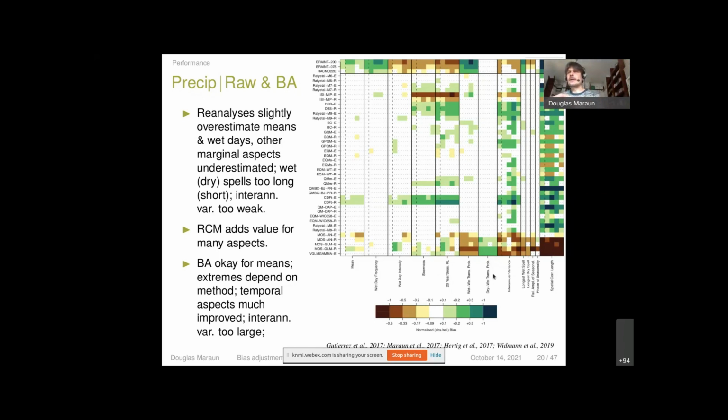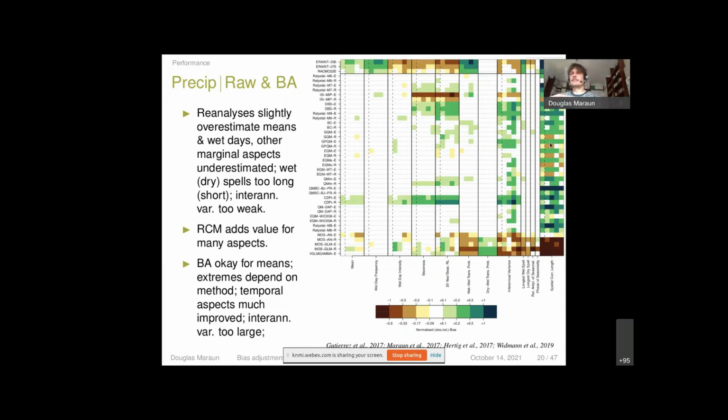And then here you've got interannual variability, and here the spatial correlation length. So this is also something they can't correct. So if your model simulates two big weather systems, yeah, like a thunderstorm or a rainfall pattern, these will, after bias adjustment, still be too large in spatial extent. And you should always keep this in mind.